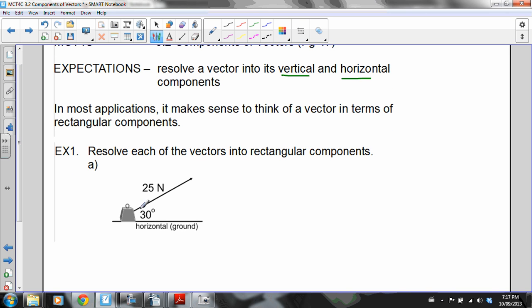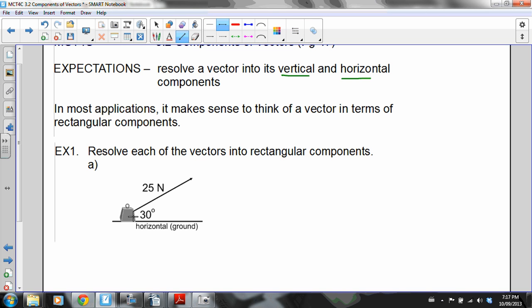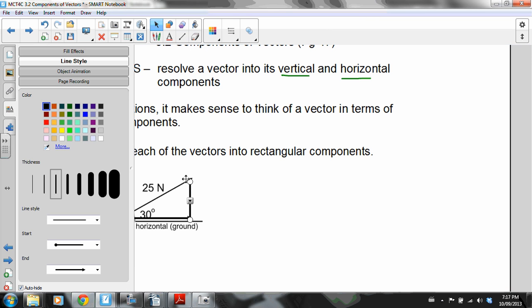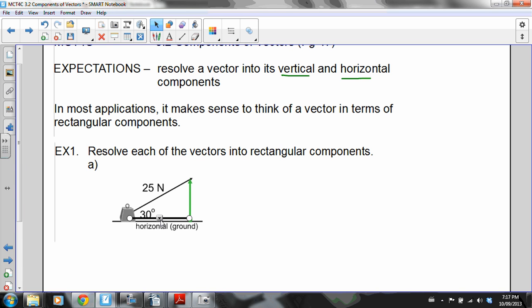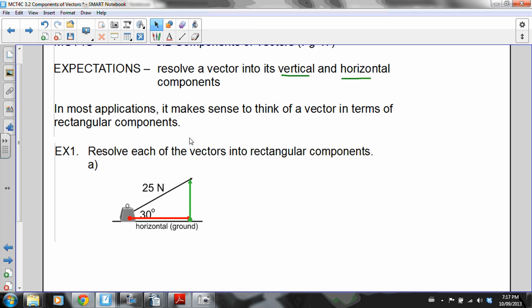So for instance, if we had a force sort of pulling on a weight, sort of off at a 30-degree angle, there's actually 2 pieces to that force. I'm going to just draw them in here. I'm going to change the color so we can see them. There's one force that's going this way, and there's one force that's going straight up this way. That one may be green, and this one may be red. Just to keep them apart. They're not stop and go colors. They're just so we can keep them apart.